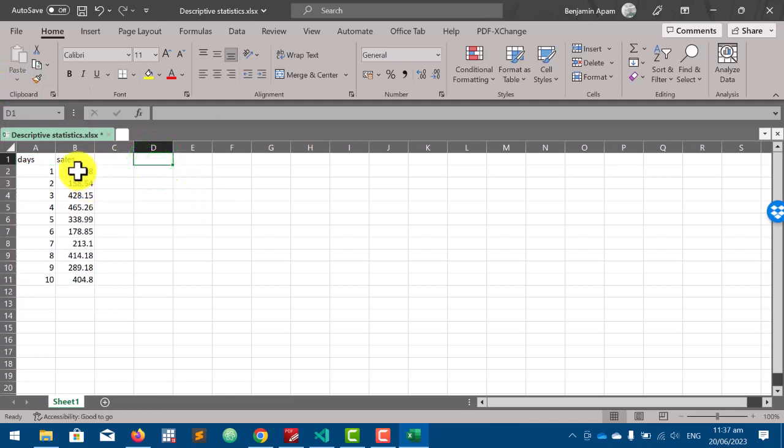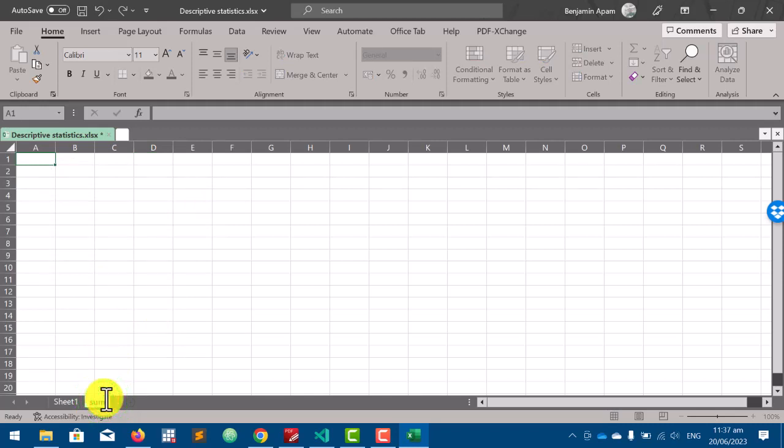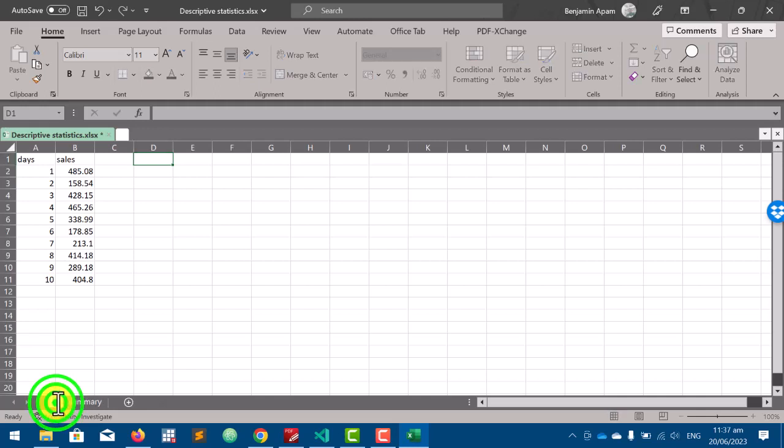Now, once that is done, you can see that it's no more a formula. Looking inside the formula bar, it is now a number that will stay unless I change it myself. If the data was big, I would have gone to create another sheet here and call that one summary, where I can summarize all my statistics. But this is just an example. So let me call this a data sheet. I'm going to use just this one with a few data points to show how we can expand or scale it to a bigger project.